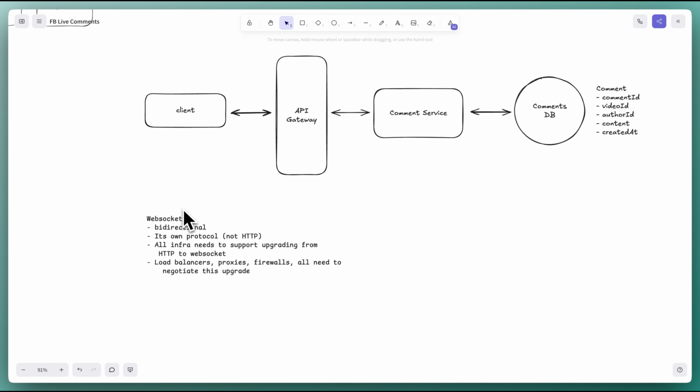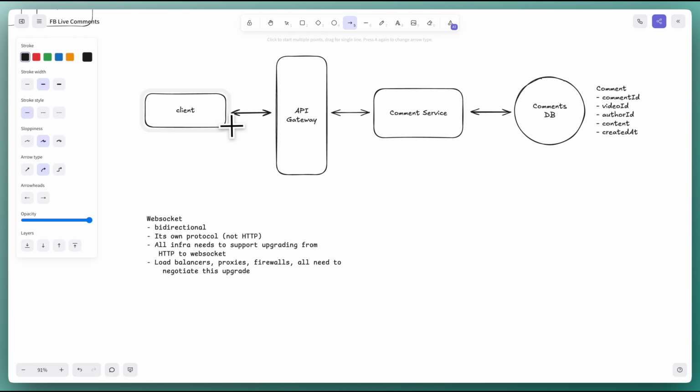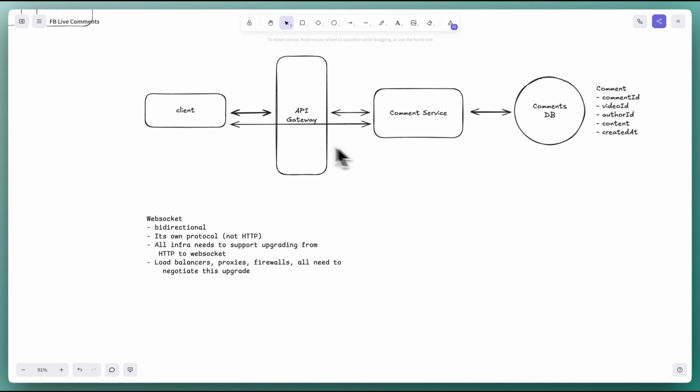Starting with WebSockets, WebSockets are bidirectional. And so you create a connection like this, and now at any point, the client can say something to the comment service, but the comment service can also say anything to the client at any point. This is great. And so in our use case, you can imagine a new comment gets created or saved by somebody else, and we just push over that WebSocket, right? So push instead of pull back to the client to say there's a new comment, and we can do this quickly. So this is great, and it's a viable option.